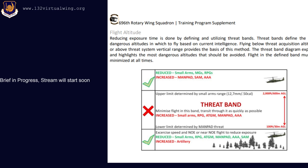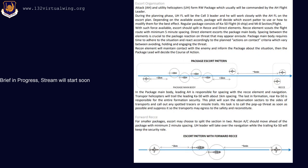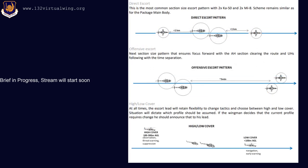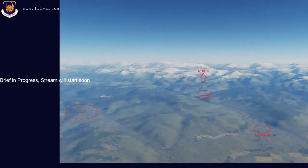Our frequencies will be as follows. Our package frequency will be channel 7. This is for Grizzly and Shark. We'll be communicating on that frequency between each other and then using our extra radios for inter-flight comms. You can also see there are two CAS frequencies. The first one is the coordination frequency and the second one is the strike frequency. On our en route, as JTAC just commanded us, we are going to inform him on the strike frequency. And then we're probably going to stay there until further notice.